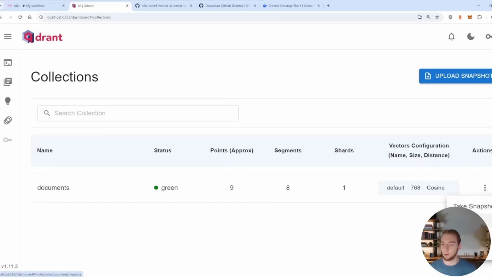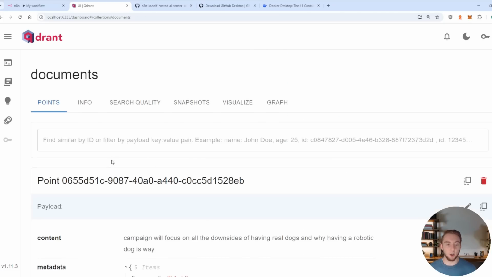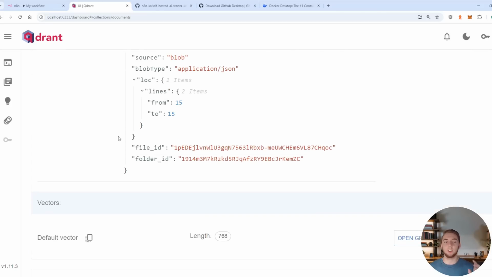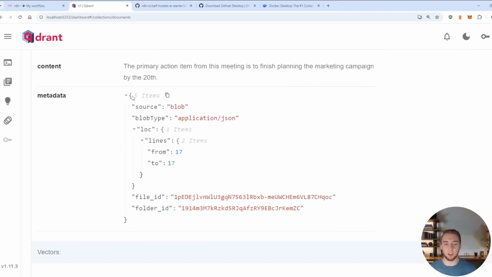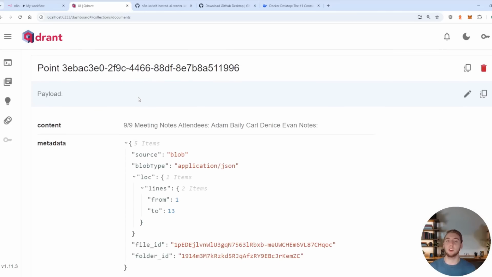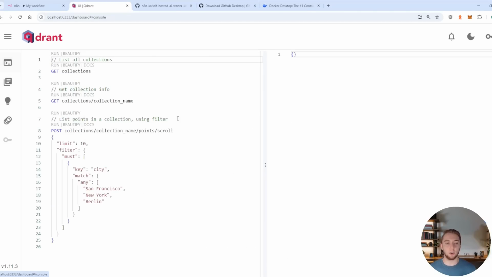You can click into visualize, and I can actually go and see all my different vectors, which is a document that I already have inserted as I was testing things. So you can see all the metadata, the contents of each chunk. It is so cool. So we'll go back to this in a little bit here, but just know that you have so much visibility into your own Qdrant instance, and you can even go and run your own queries to get collections or delete vectors or do a search.